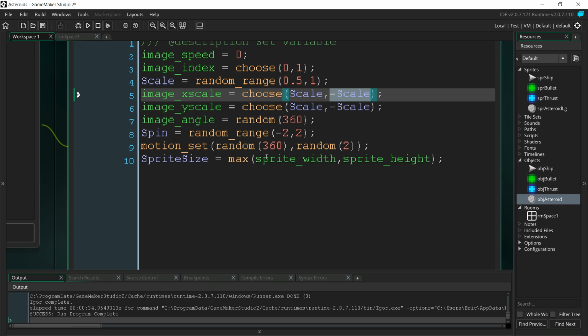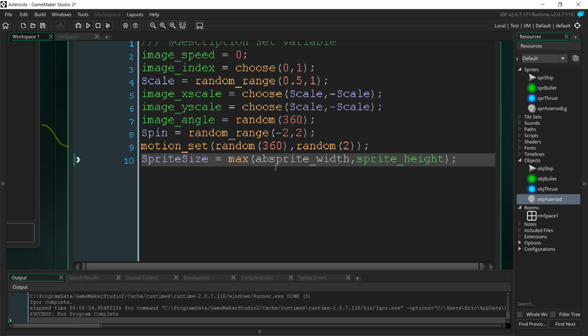So what ends up happening is that could throw these calculations off, trying to figure out which one's the larger value, because even though it may be wider, if it's a negative value, it's going to end up giving you a negative number for the sprite size, which is going to mess up the calculations for the jump, for the wrap screen. So to fix that problem, what we do is we just say, okay, we want the absolute value.